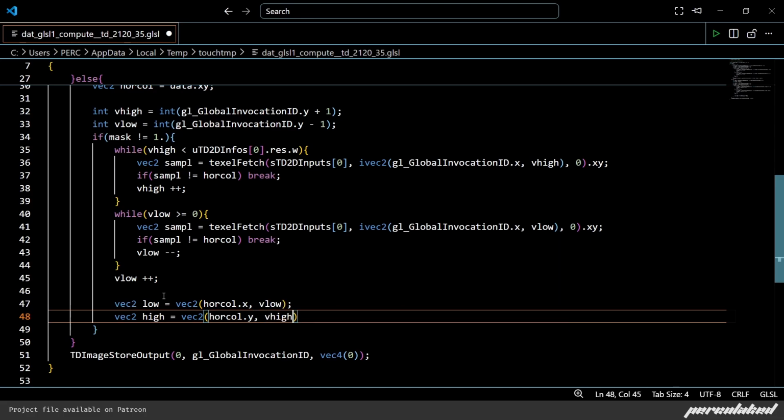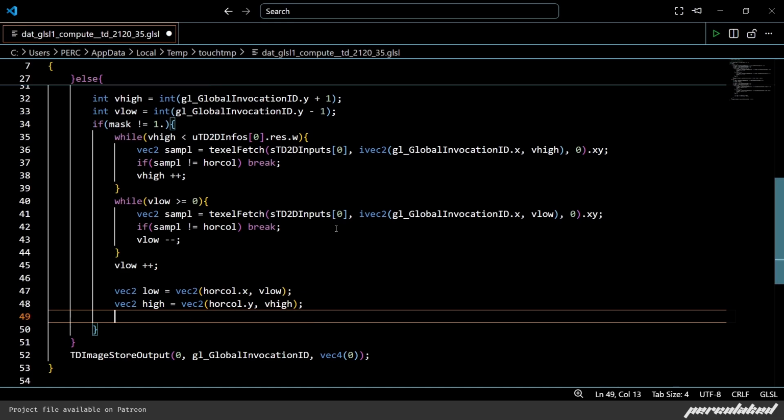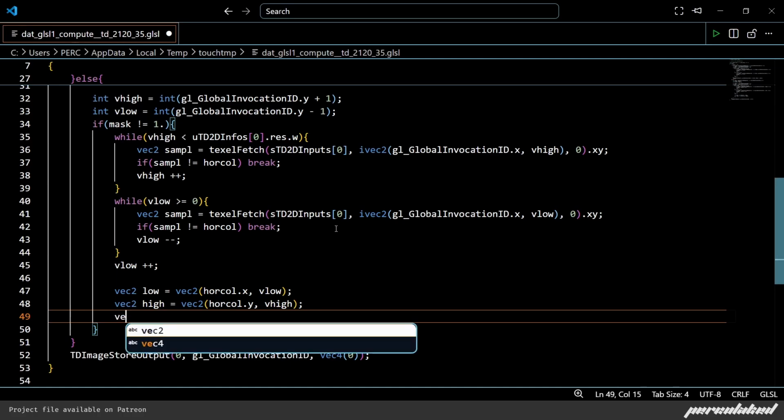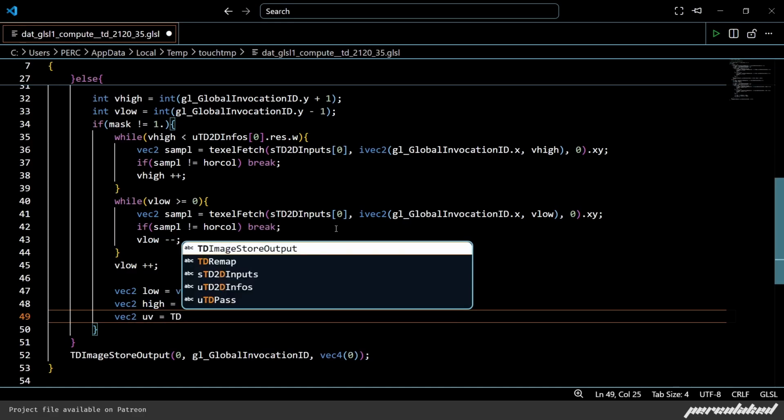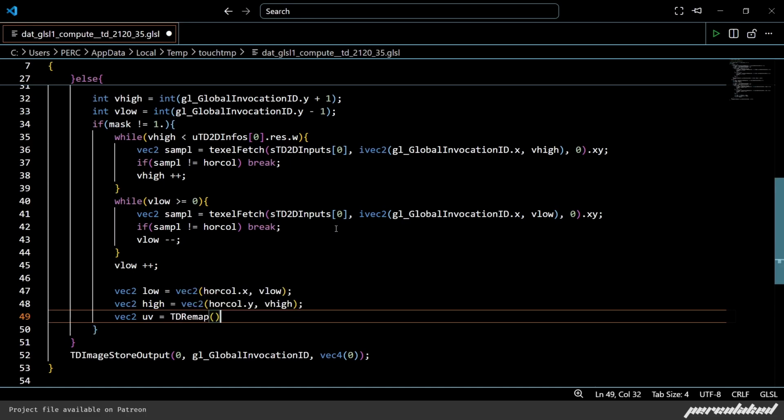And now with that we can use a rearranging function, because we know our current coordinates fall within these 2 points, basically these 2 2D points, and we want to rearrange that from within those 2 points to be between 0 and 1 within those 2 points. So let's get a vec2 that I'm gonna call UV, and we can use this other helper function from TouchDesigner that's called TD remap, that basically gets a value and you give it its lower and upper bounds that value kind of ranges in, and you give it new bounds that you want it to now range in.